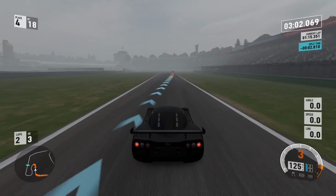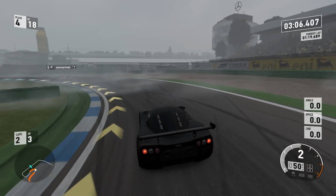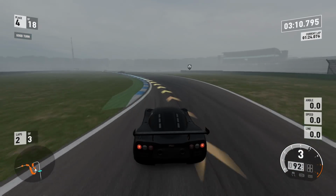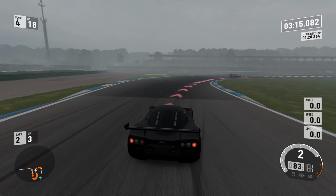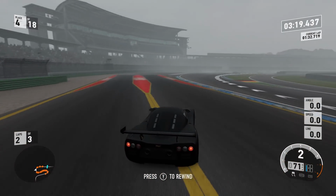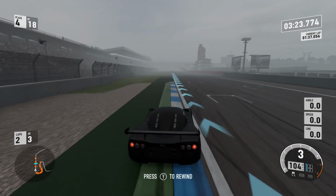However, I have no idea what to expect from this. I've had this car in Forza Horizon 3, but I never drove it. I don't know why. I cannot recall actually driving this car in Forza Horizon 3. I felt like it just sat in my garage the entire time. But this thing looks like it's going to be an absolute drag beast. Maybe we'll have to make some sort of drag tune for it later on, but this thing looks like it's going to be a hell of a lot of fun.